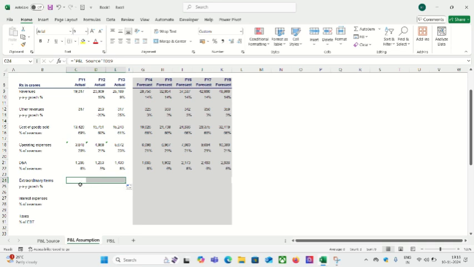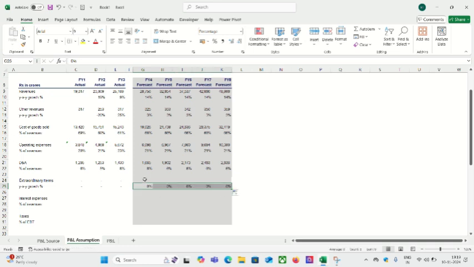Now, this is the actual P&L tab for the forecast years. What we do here is we'll just do the linking from the P&L assumptions tab, and you can just drag it here. We'll delete it from there. Let me just check it.